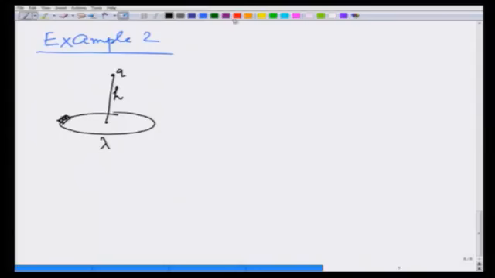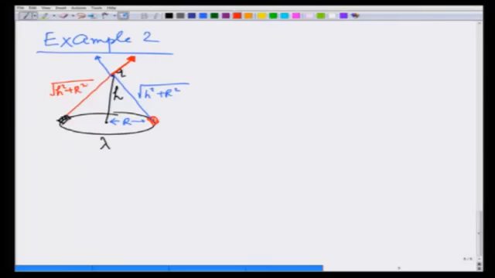Let us take two particular elements on the opposite sides, and I am doing it for a purpose. If I look at the force due to this element, it is going to be pointing this way, and if I take the force due to this element, it is going to point this way. All the distances, suppose this radius is r, this distance is going to be h square plus r square. Similarly, this distance is going to be h square plus r square.